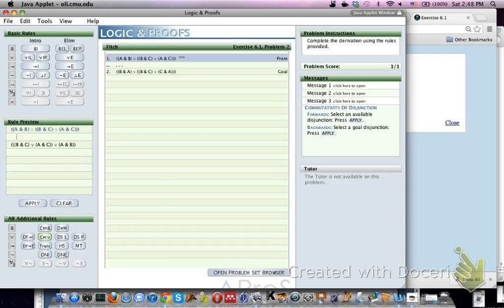So I clicked on the rule of commutation of OR, and now see it shows me this formula, and then it shows me what it's going to give me, which is the same formula but with the disjuncts in the opposite position. So the left disjunct turned into the right disjunct, and the right disjunct turned into the left disjunct. So if I click apply, then I'll get that disjunction on a new line.